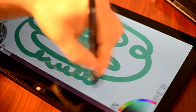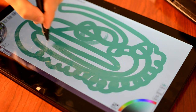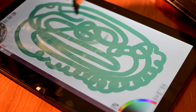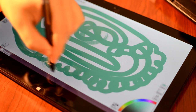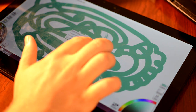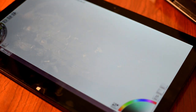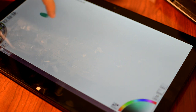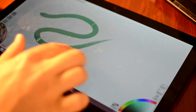So let me see if I can get that again. This may actually have to do with how much the width is. Let me start a new canvas so I can see that better, and I'll test it with my finger so that it can be wide without having so much paint. It seems like the higher you turn up the tool size, the more paint it applies, but I'm not 100% certain on that. See right there, it actually runs out of paint.